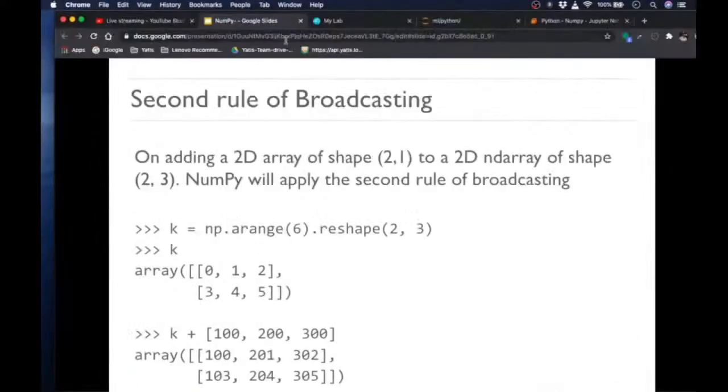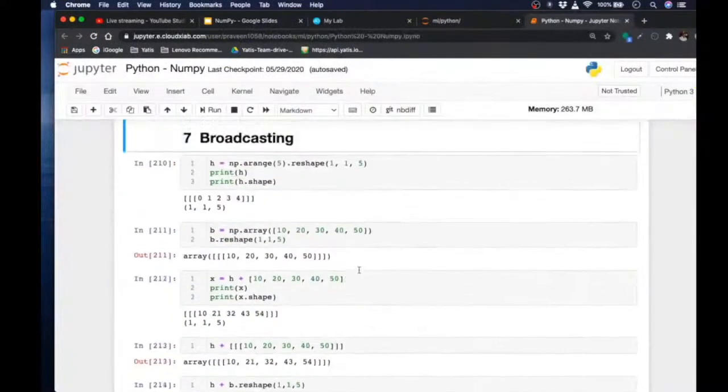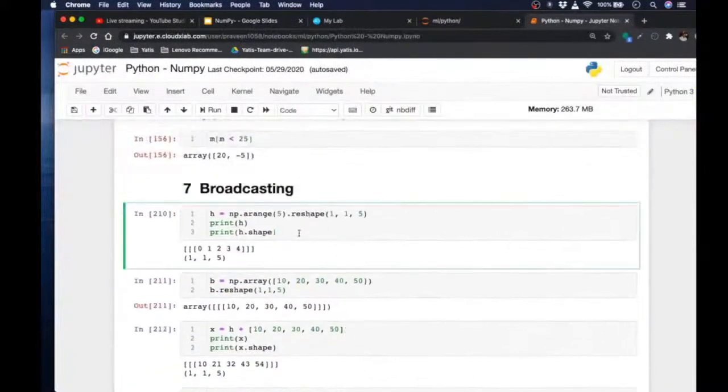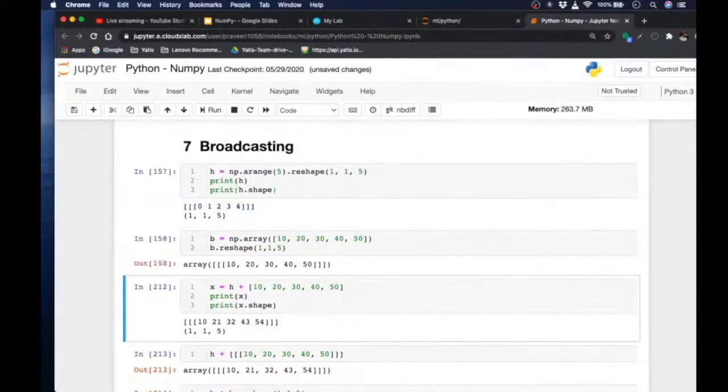So let's look at some hands-ons. We're coming towards the end of it. Let's look at some broadcasting rules. So I have defined an array H that looks like this, B looks like this.